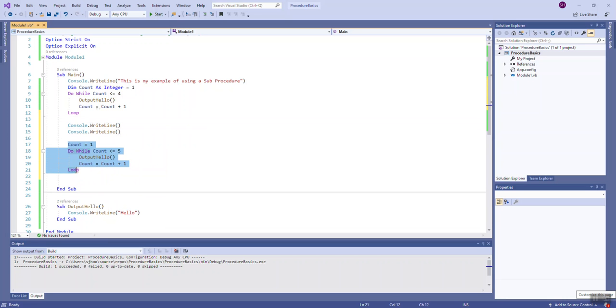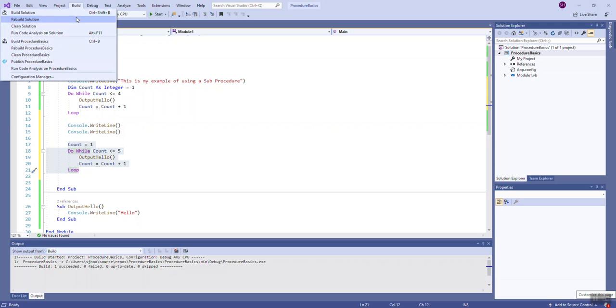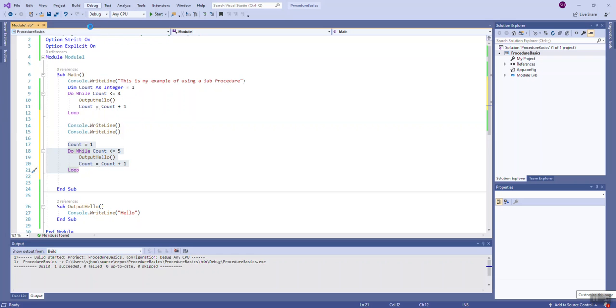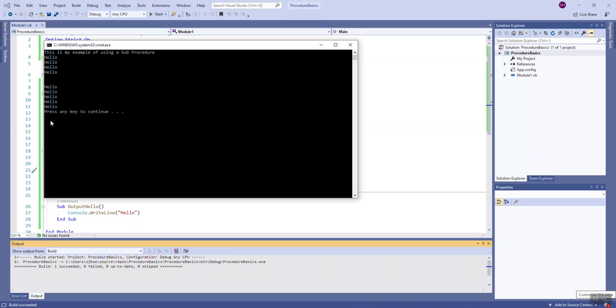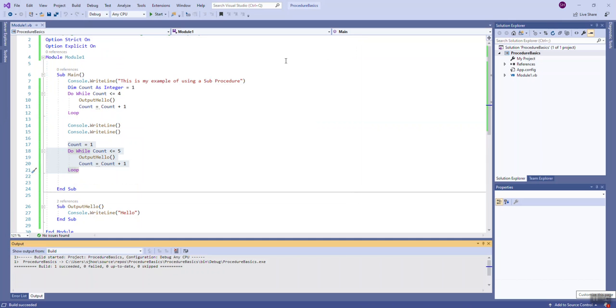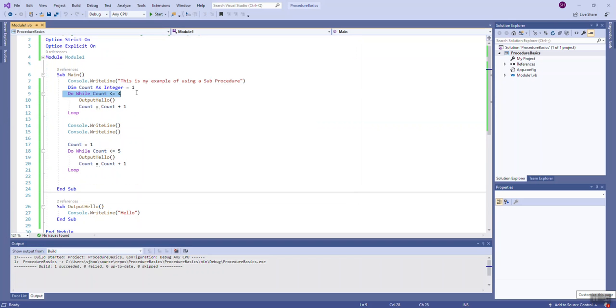Here I've created a loop that's going to output hello 5 times. Let's try it. We should see 4 and then we should see 5 times. So there we see our 4, there we see our 5. So the advantage of keeping the loop here is that it doesn't tie this procedure up to specific execution iterations. It keeps it generic and general so that we can call it and use it as we want to.